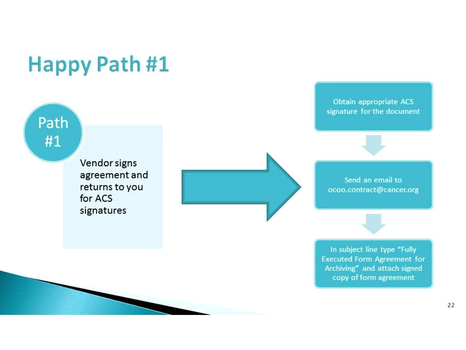When it comes to that, you want to make sure that you follow the ACS signature guidelines. There's a document available on Society Source if you type in division signature guidelines, or you can always reach out to OCOO Contract for guidance. Once you have the vendor signature and the internal authorized ACS signatories, you want to send an email to ocoocontracts@cancer.org. If you're taking notes on this slide, there's an S on contracts for OCOO's contract mailbox, so please make a note of that. I would hate for you to send a note and it not be delivered.